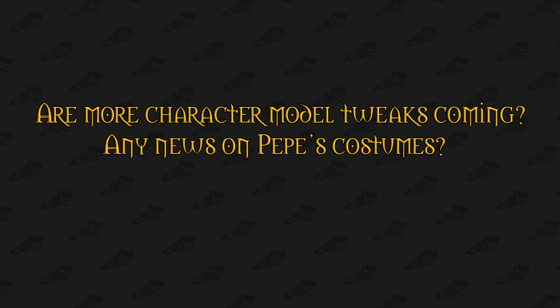Sure. Now, we're not sure if this is your area of expertise, but we do have some questions on character models, and I know that some new stuff came in 6.2, like the orc female running animation. There was some new animation for night elves, and we were curious if more character model tweaks were coming. And we also had some questions about those Pepe costumes that we saw. Where are they, and where can we get them? Asking the hard-hitting questions here. I know, seriously. No softballs.